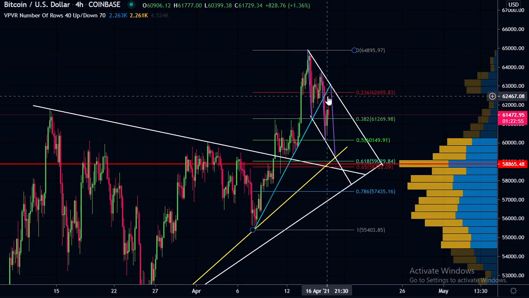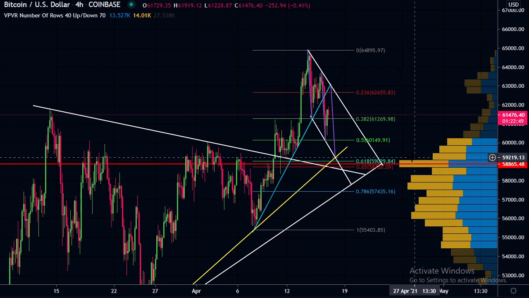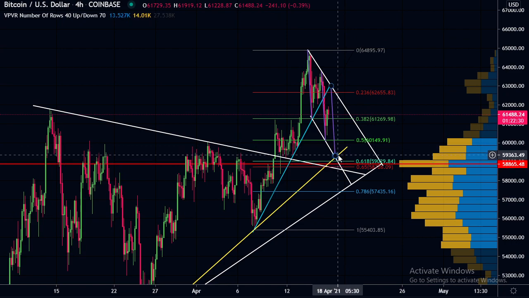If I were to pull up the volume profile here, this is just the amount of volume traded at a set price level or within a price level range. We can see that the maximum amount of volume here was at around 58,900, and this is exactly at this golden pocket area. So there are quite a few points of confluence here. If I wasn't in a trade at the moment, I would probably look to get into a trade down at this area by layering buy orders around 59.4 down to 58.7.